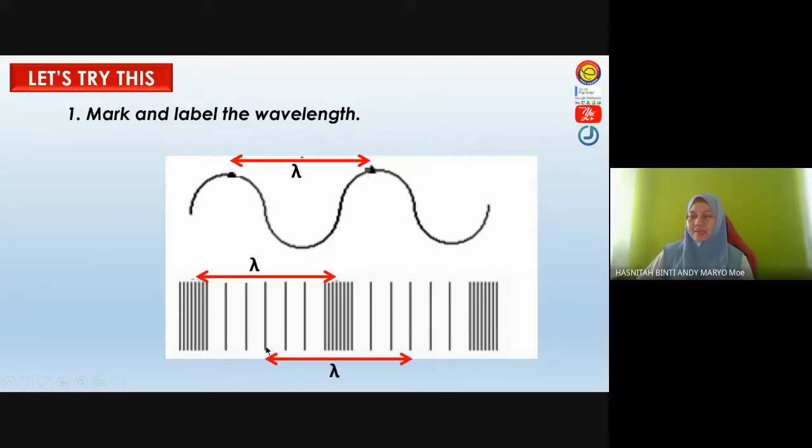Then this is another part where you can mark the wavelength. This is the first rarefaction region, and this is the second rarefaction region, considered as lambda. And this is also from the first trough to the second trough, also considered as one wavelength. And there is another part, this is also considered as one wavelength. We have one complete wave here. This wave consists of one crest and one trough, so it is also considered as wavelength.